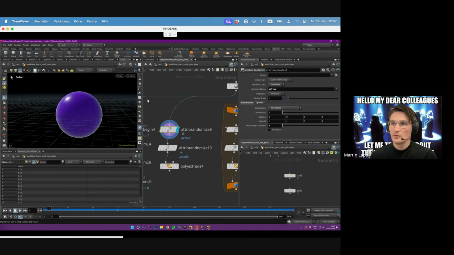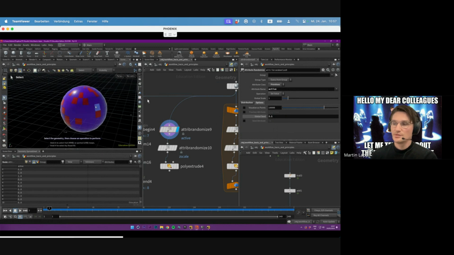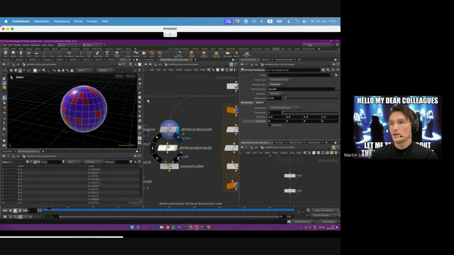So now everything is 1, now everything is 0, and the chance is basically 0.2. And this is changing, though, based on the global seed. So if I change the seed, I change, of course, the outcome of this node. And then I do the same on an attribute that I call z-scale. And z-scale, again, it doesn't have two values.